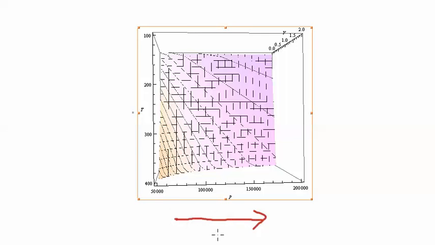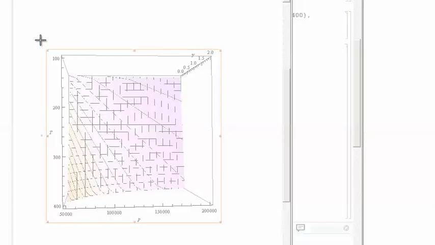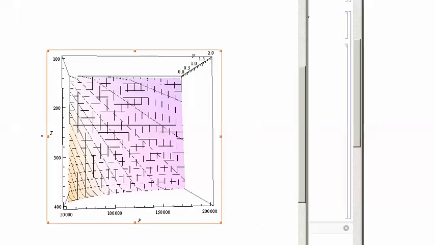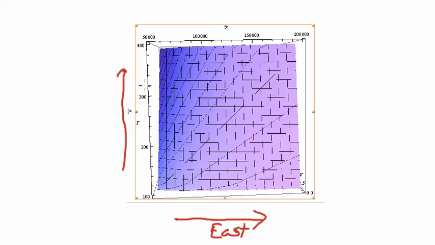But anyway, now this goes upward to the right as a standard graph does, and this one goes upward. Really? Oh, I forgot to copy and paste it. Let's copy it and paste it. Okay, now this goes to the east, 50,000, 100,000, 150,000, 200,000, and this goes north, 100, 200, 300, 400. Okay, finally I have the coordinate system so that this goes positive, this goes positive, this goes positive.